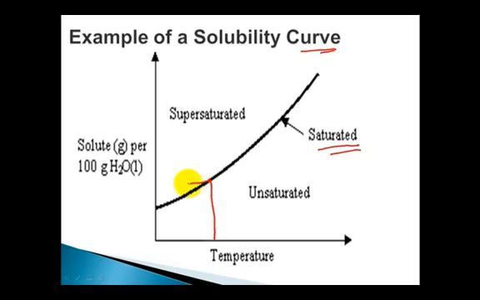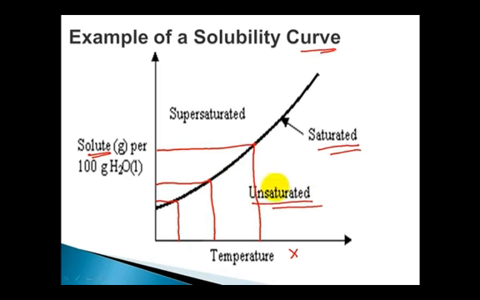Now let's check out the axes here. On the x-axis you have temperature. So we're dealing with temperature today and heat. Over here, solute is how much of a substance dissolves. So once again, this curve is nothing more than points. Let's say at this given temperature, how much solute can I dissolve? You go up to this line right here, and at this point, I can dissolve this much in that solution.